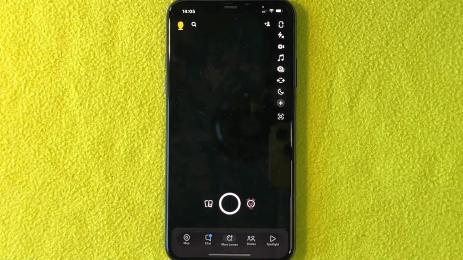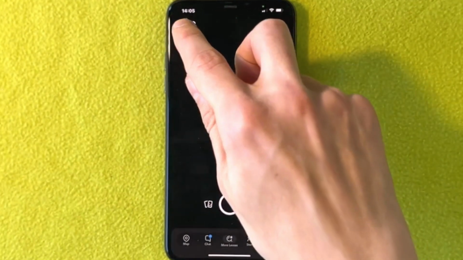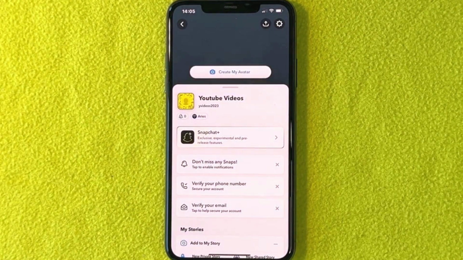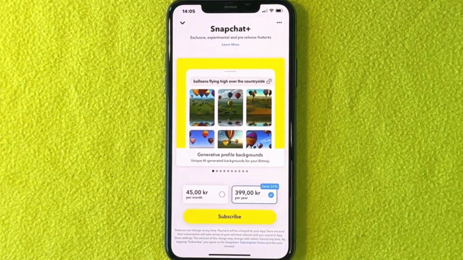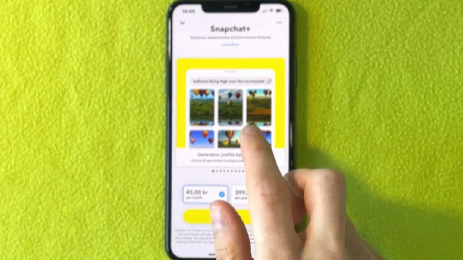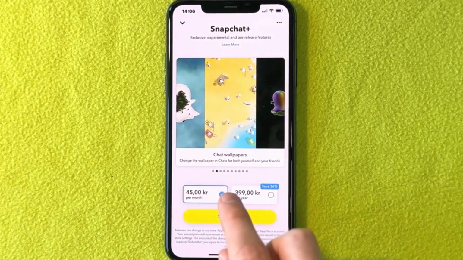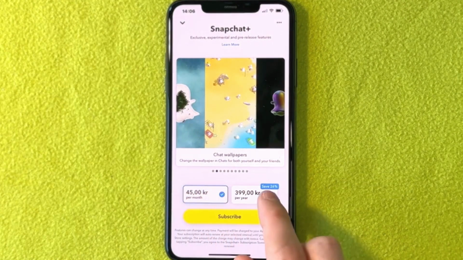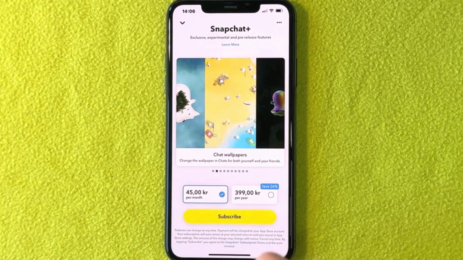And then what we're going to do firstly is to click on our profile picture in the top left corner, as you can see. And actually, for this to work, you need to have Snapchat Plus, just so you know, because this is something that right now we do have to pay to be able to access. So I'm going to click on Snapchat Plus in here. Now I'm just going to scroll. As you can see, it does come with a cost. You can either pay per year or per month. So if you want to be able to access the Snapchat AI bot as of right now, then unfortunately this is a paid product, just so you know.